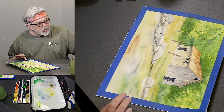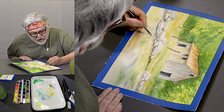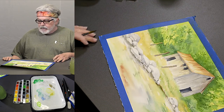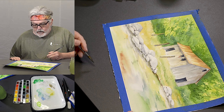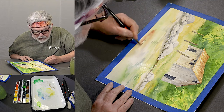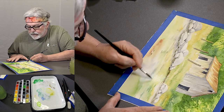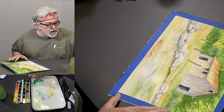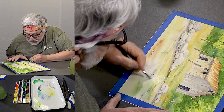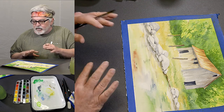One of the things I'd like to do. So, as you can see, even in the rocks that are close to the water, I like to run little streaks of line work to make it look like it's moving. So nothing's all that detailed. I might throw in a bit of the barn, but you're not going to see a lot of it. I just indicated it with a little bit of the orange there. Again, you might catch a little bit of the door. But quite honestly, I'm going to be putting some grass over this, so I'm not going to see a lot of anything anyway. So let's just let it go there.